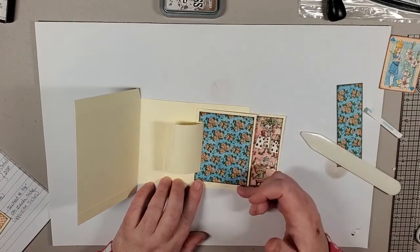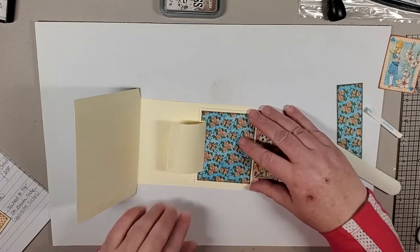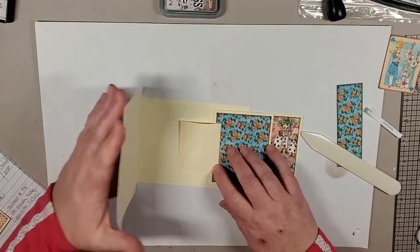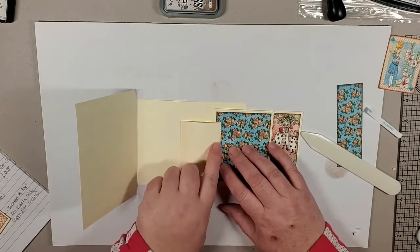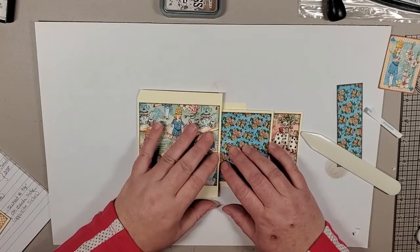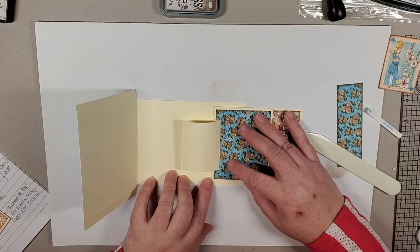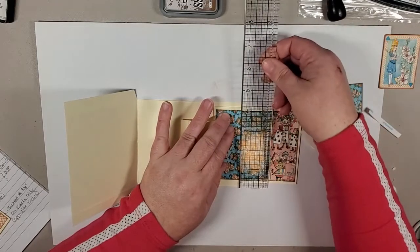So we want to have our card, the center panel, the insert, lined up. You want to try to leave as much space at the top and at the bottom, so you want to have that as centered as possible. And we're going to line up the fold for the mechanism. You want that to come right to the edge. So you see here, I can just see this peeking out, just a fraction, not even a 16th. It's just a hair that I see peeking out, and so I know that I need to move that up a little bit because it's really not centered. There we go.